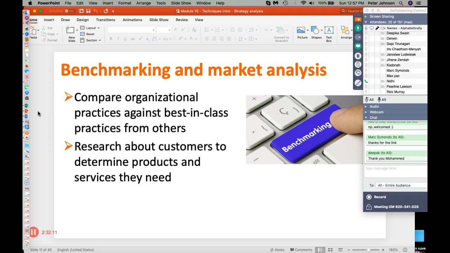Imagine you operate a fleet of taxi cabs and someday you open the newspaper and you ask the question, what's an Uber? Right? Well, market analysis tells you that people don't want to call up a central dispatcher and wait a half hour and not know if the taxi's coming. They'd rather go to an app and see street by street where that particular driver is.